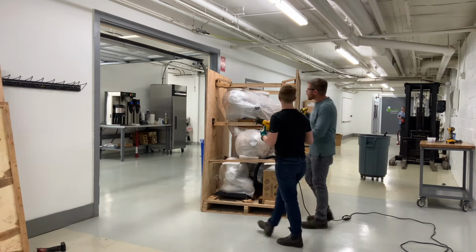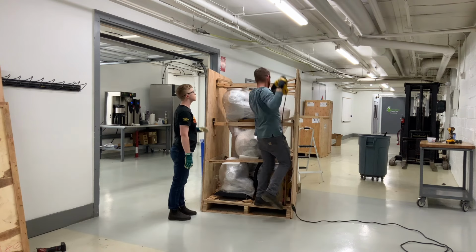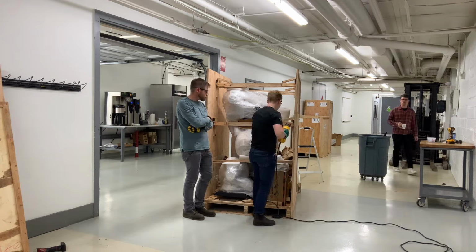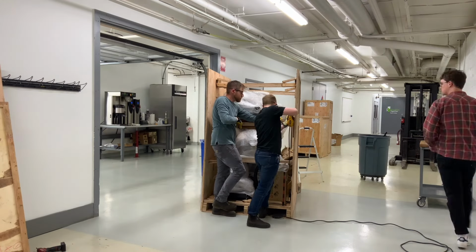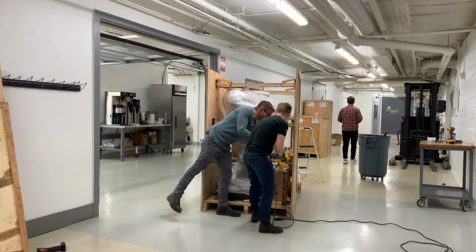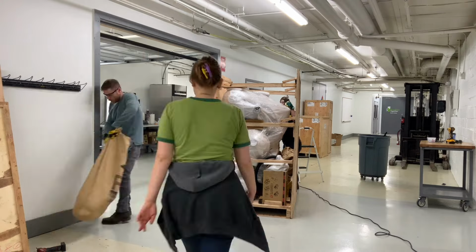Then we switched to a more flexible blade for this next part. He's showing me here how to use the flexible blade to cut the panel away from the brackets or the braces inside the crate. We're basically cutting through the nails and keeping the blade as close to the side panels as possible. It's a little hard to get that blade positioned correctly, so I let Alex do most of these.